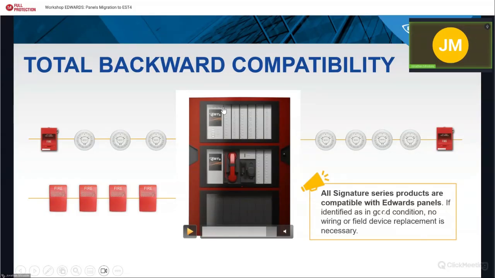You can have the first screen for, I don't know, maybe the loops, the devices, the detectors, and modules, and the second screen that you will be able to install, you can have this second screen for the audio evacuation system and the fire telephone system.